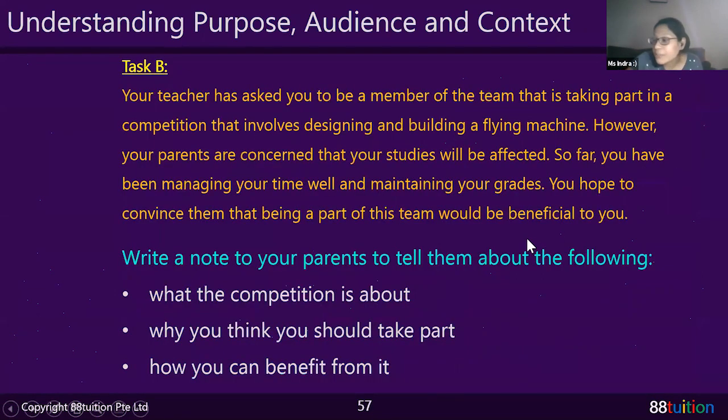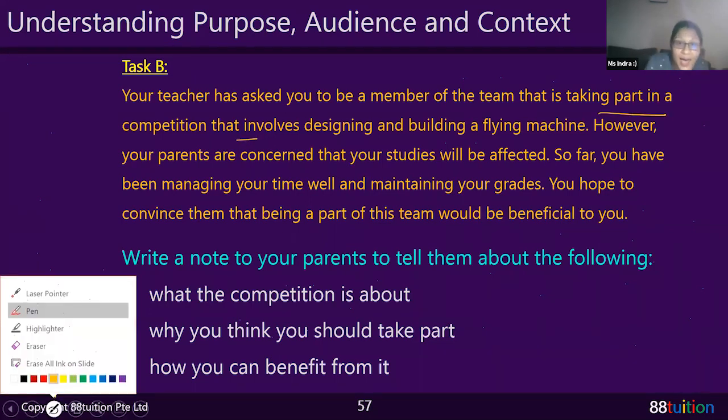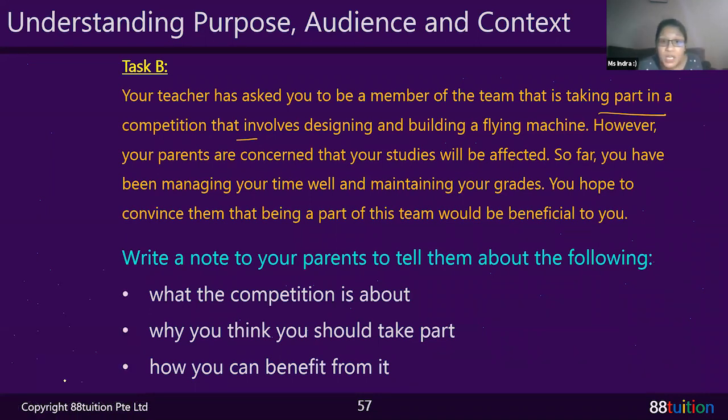Now another practice that we have, before we can go on to the situational writing piece that I've given to you. The teachers ask you to be a member of a team that is taking part in a competition that involves designing and building a flying machine. However, your parents are concerned that your studies will be affected. So far, you have been managing your time well and maintaining your grades. You've been doing very well, right? You hope to convince them that being part of this team will be beneficial to you.